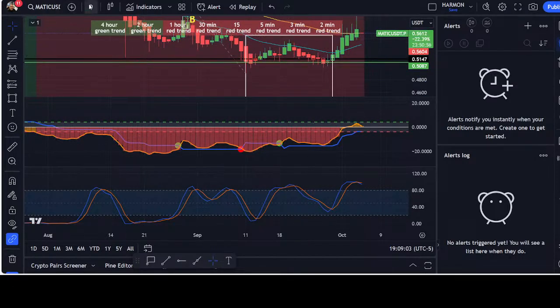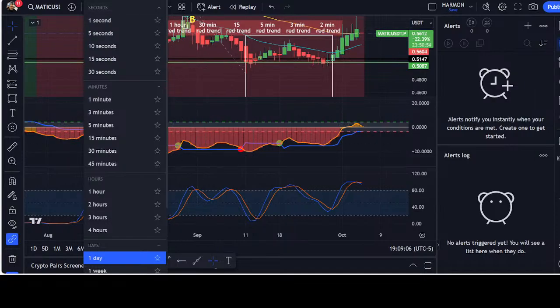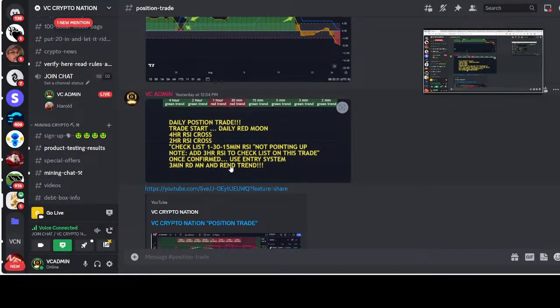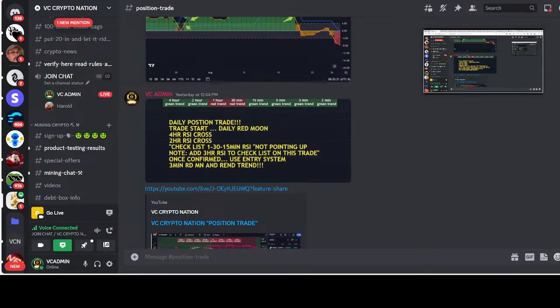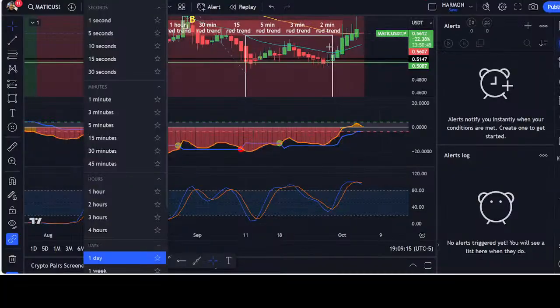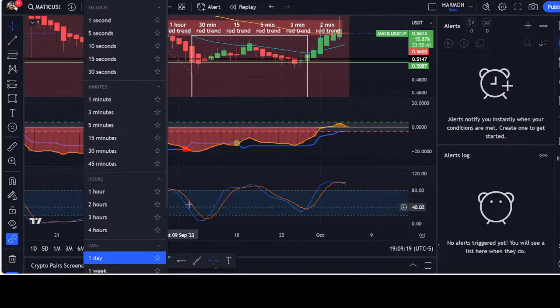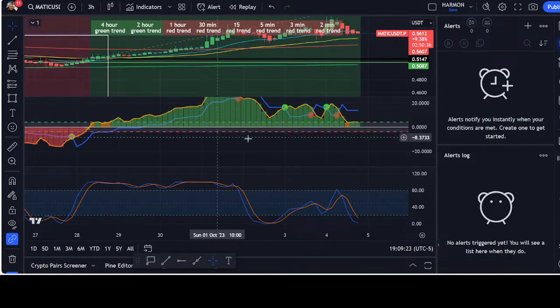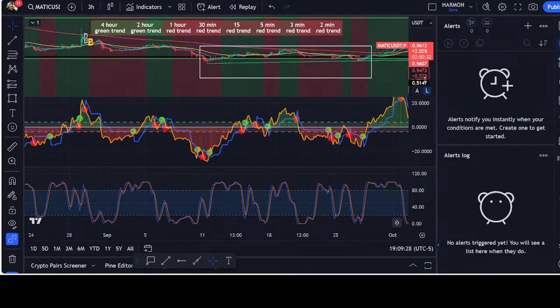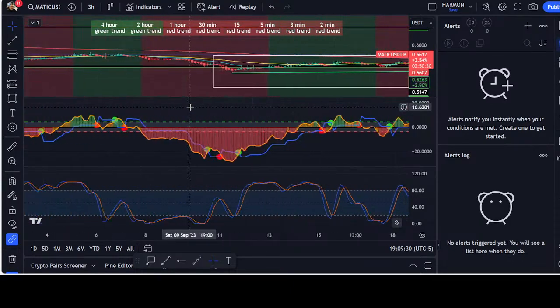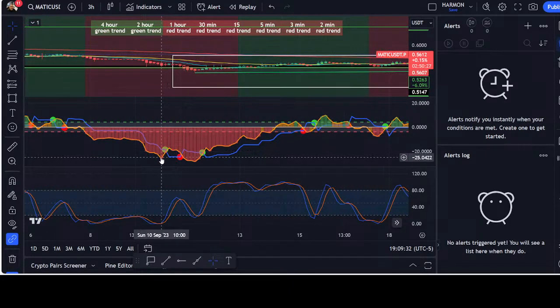So when you look at the closing of it, let's see if that's in there. It should be, yeah. Once confirmed, use a 3-minute entry system. So I'm going to add that in there, how to close this out. That's what should be in there real quick. All right, so to close this out, in the video we talk about that once the RSIs start to head up, once the 3 hour RSI confirms with the 4 hour RSI, which basically happened here, and you get a green moon, which is here, then you're done.